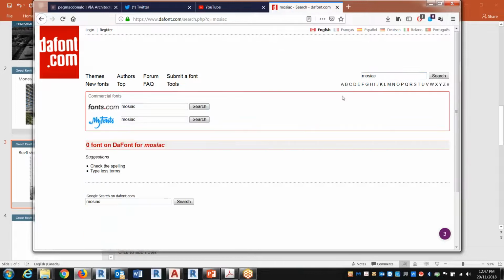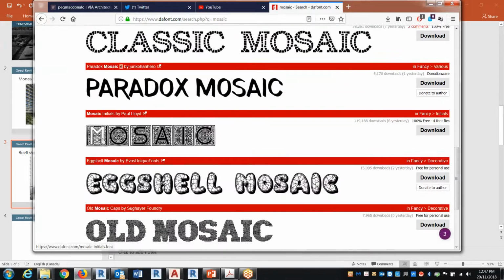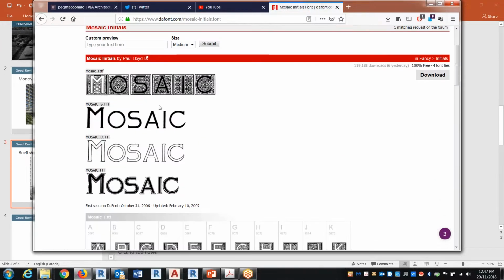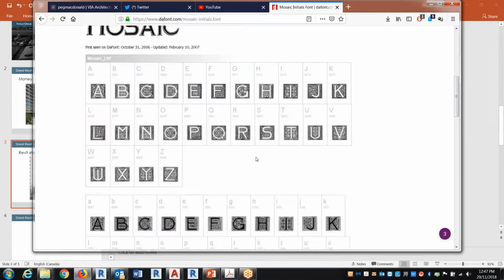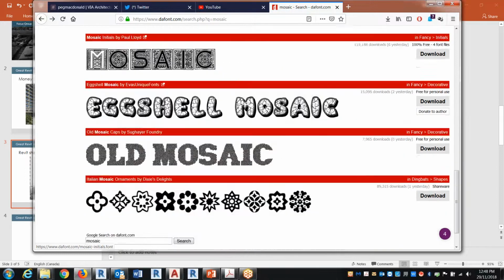I don't know, I have to look. AI. Yeah. Let's see if they have anything. Oh yeah, there's fonts. So if you like this kind of a font that looks like that, then just feel free, download it, experiment with it, so you can get a different look.